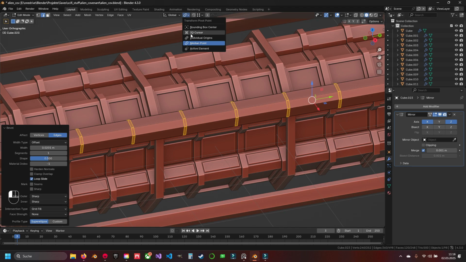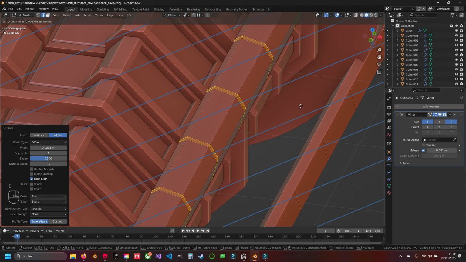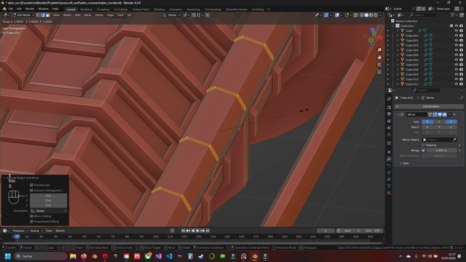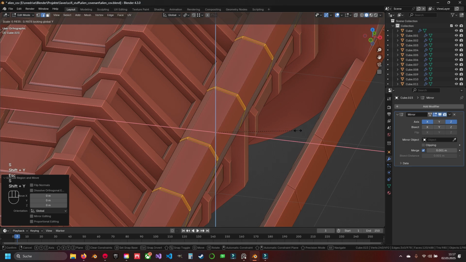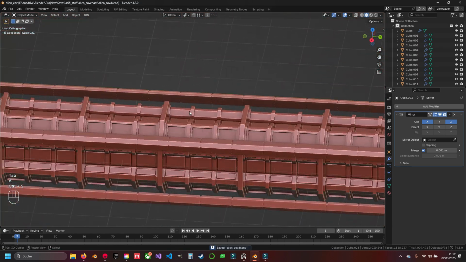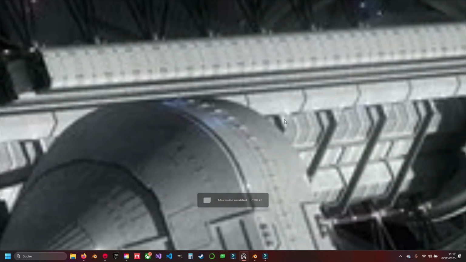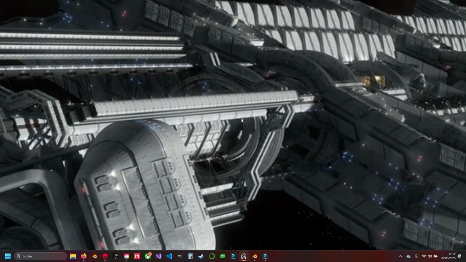And we are going to individual origin. So we can just extrude that, cancel extrusion, scale that inside with the exclusion of the y-axis. So we have this type of segmentation. I don't really know if it's going inside or outside. You can't really see it, or maybe you see it, I don't know.